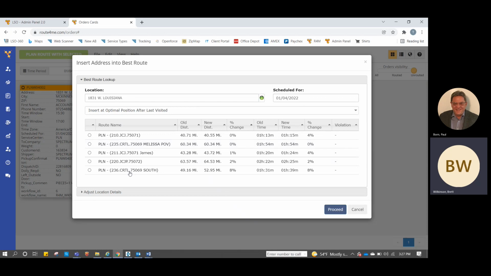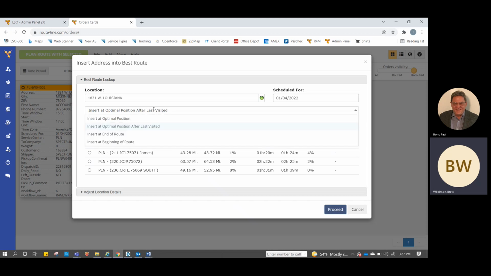So we've got all 5 of these here. Now, see how all of these say Plano, PLN on them? It's hard to know exactly who is running this. Even though this pickup may belong in route 211, maybe 210 is the driver that's actually going to be taking that pickup today, but we don't know what driver is on that. That's why it's extremely important that the optimization profiles are named, and if you merge, you rename the merged route into the proper person. Once you select the route that it's going to go to, you've got options up here.